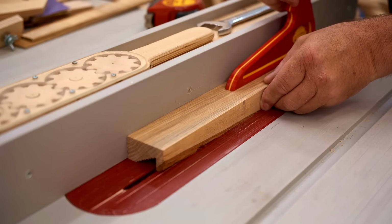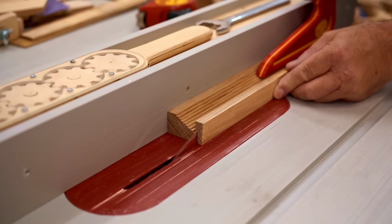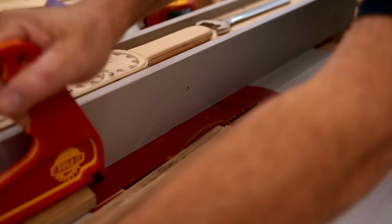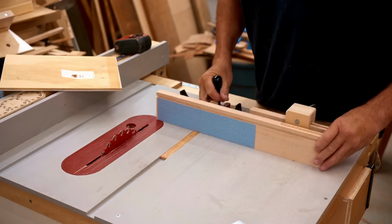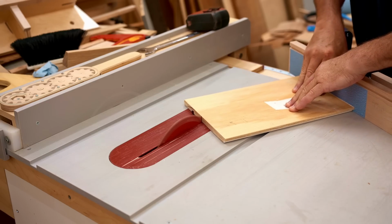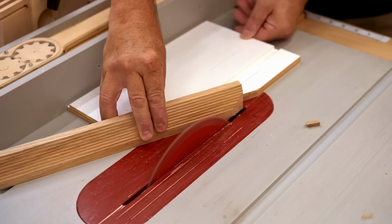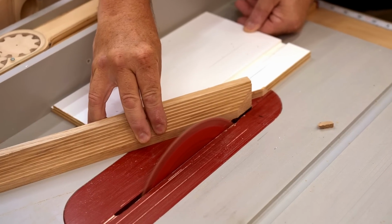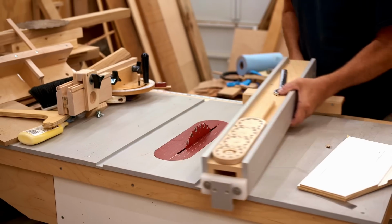Final operation is to cut off the support piece that I left on the other side so that the cuts that I've made here will be a lot safer. Now I'm going to set my miter guide up to 25 degrees, 25 degrees being the primary grind angle on chisels. And I also use it for plane blades, and I'm using that to cut a scrap of plywood that will once again act as a guide so I can cut the ends of the blank at that 25-degree angle.